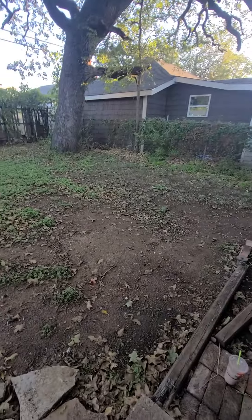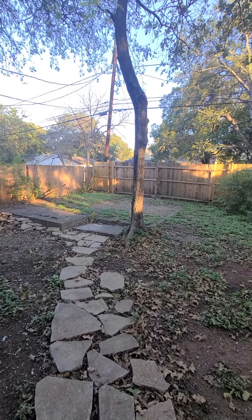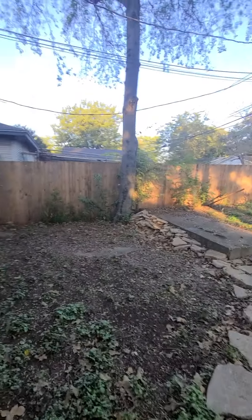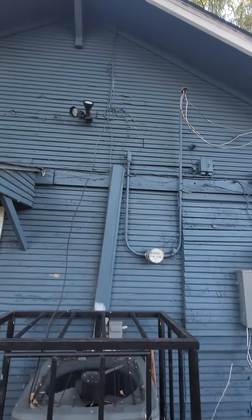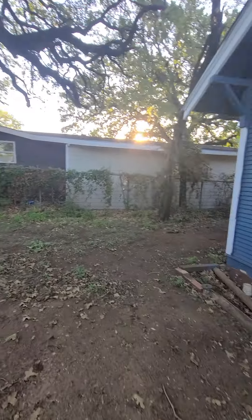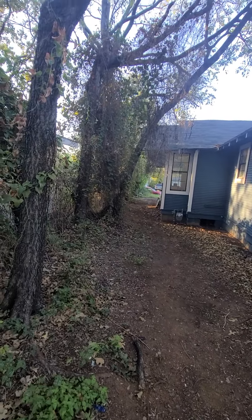In the backyard. Looks like there might need to be some fence work done back there towards the back. Looks like there's an old concrete slab where there used to be a building set back there. Here's your AC unit. Another open area under there — I can see a cat under there.